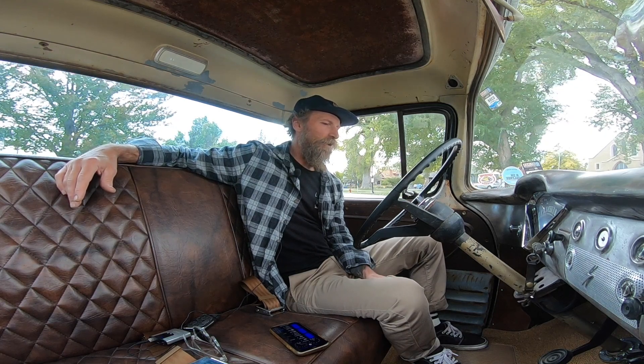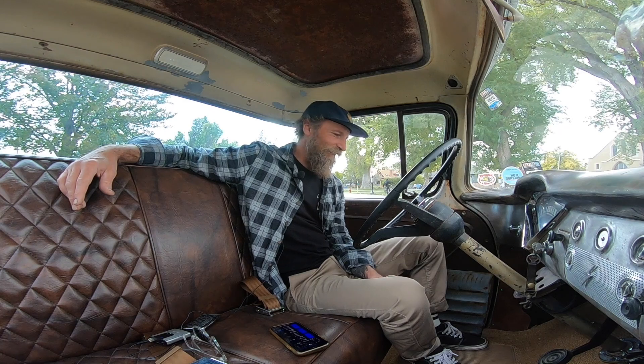As far as steering and braking and safety — when I first built the truck I kept manual steering and manual brakes. It's got four-wheel disc brakes, and combined with the regenerative braking on these motors, you really don't use your brakes all that much, so that was fine for the most part.